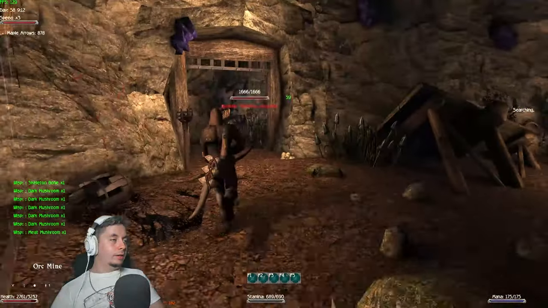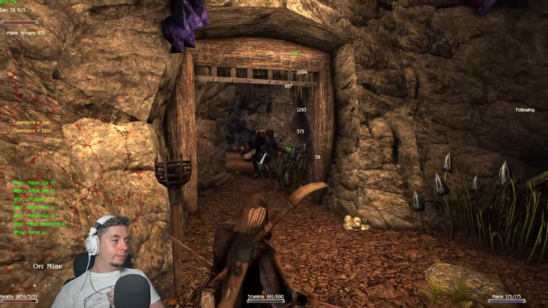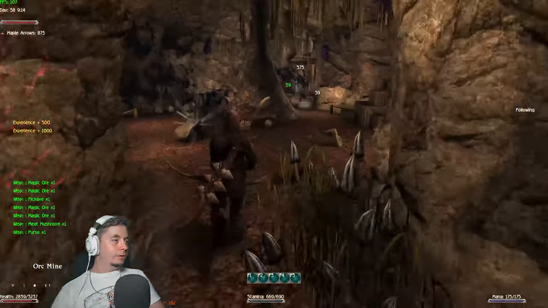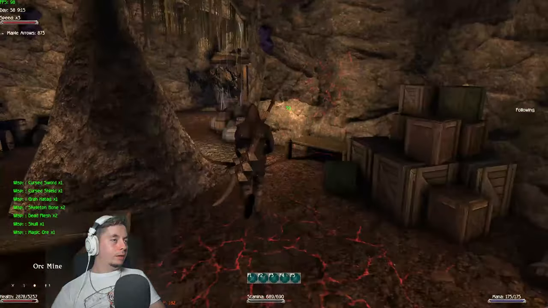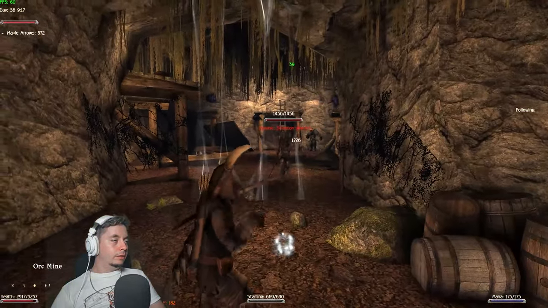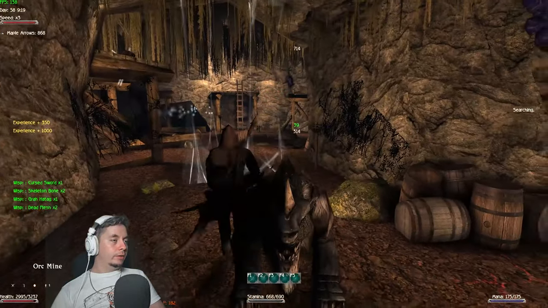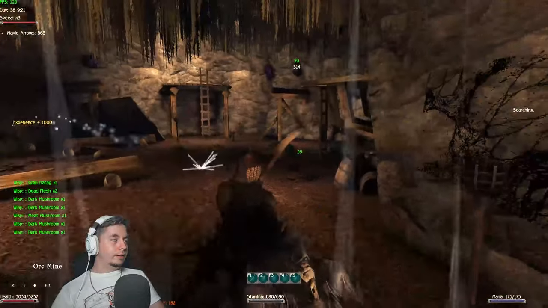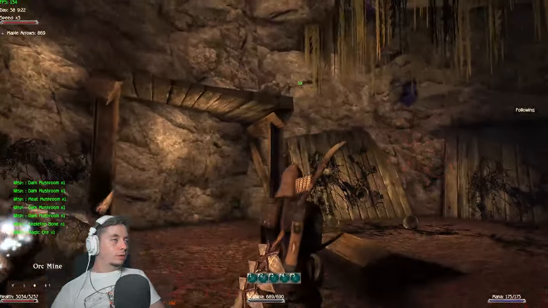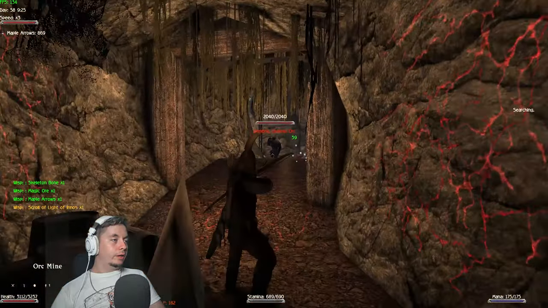What else we got here? More undead. I just need to get to the place where you kill the guardian of the portal, and we also need to kill the demon that's terrorizing the orcs, I suppose you could say that. Okay, I think we're on the right track actually.